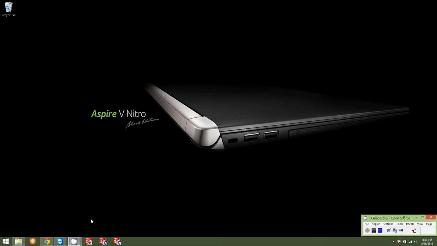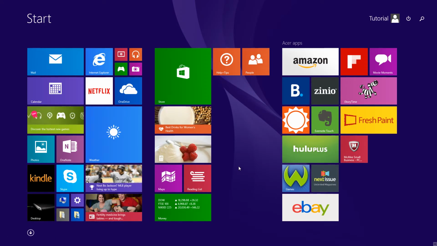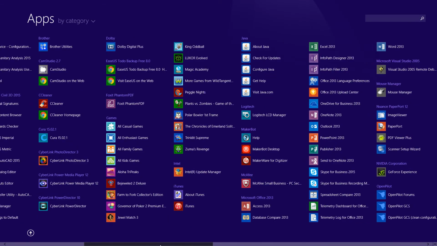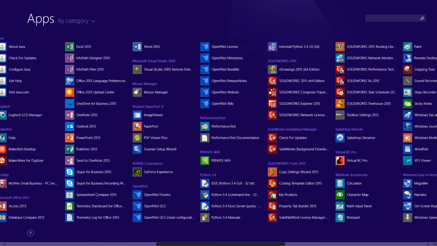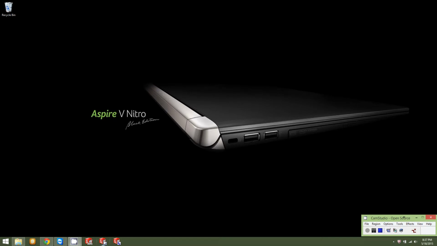You'll find it under your Start menu. I'm running Windows 8.1 on this machine, which is my laptop for going around and doing stuff. Not nearly as performance oriented as my desktop sitting at work, but it does the job. So SolidWorks Doctor, if you go into your Start menu, it'll be right here, SolidWorks Rx 2015. For myself, I have it pinned to my taskbar. It shows it here pinned twice. One is a different item. We'll get into that a little bit later or in another video. But to start, we'll look at the SolidWorks Doctor.